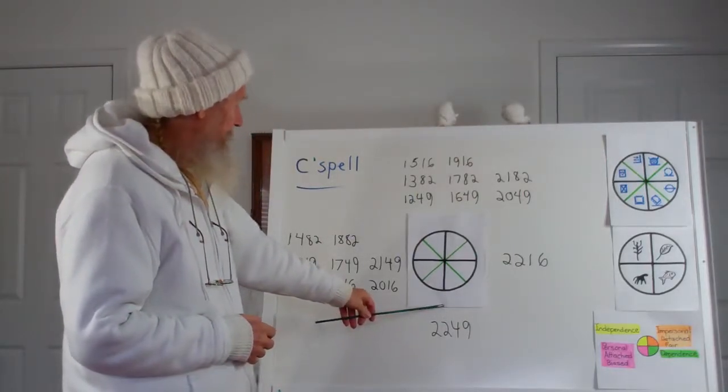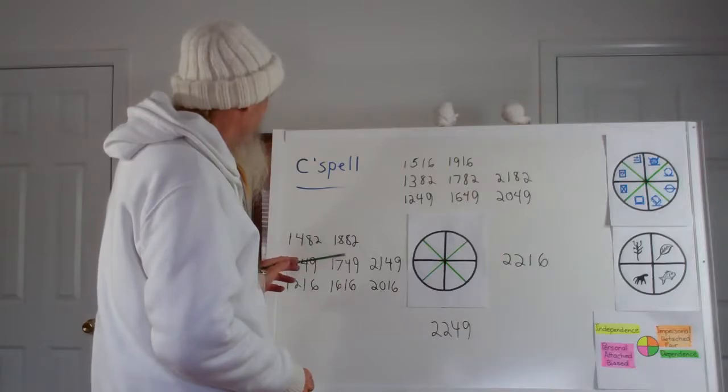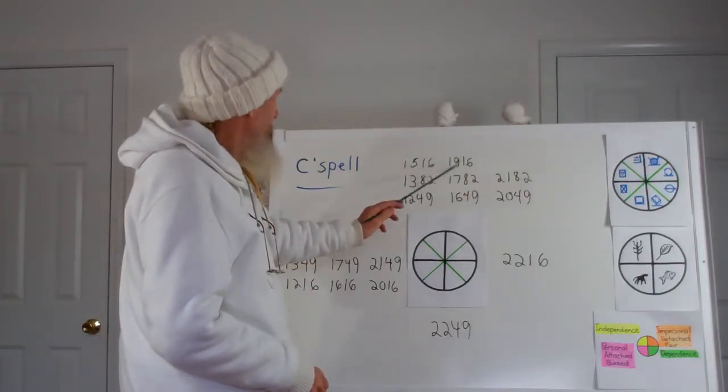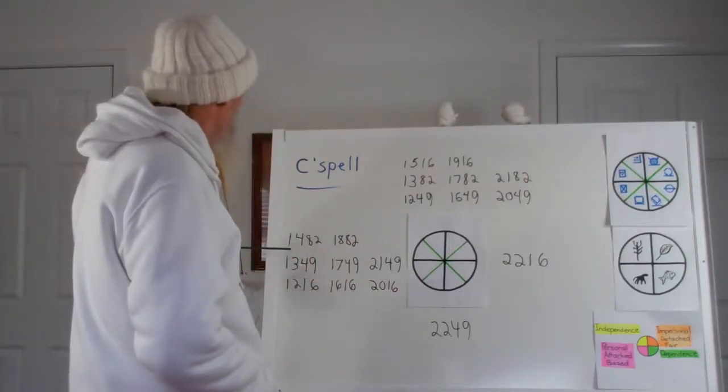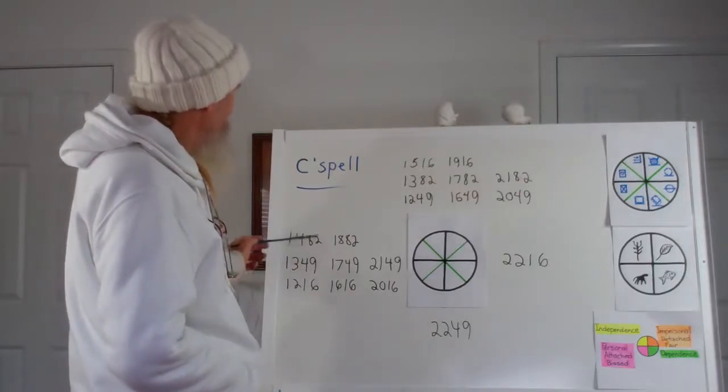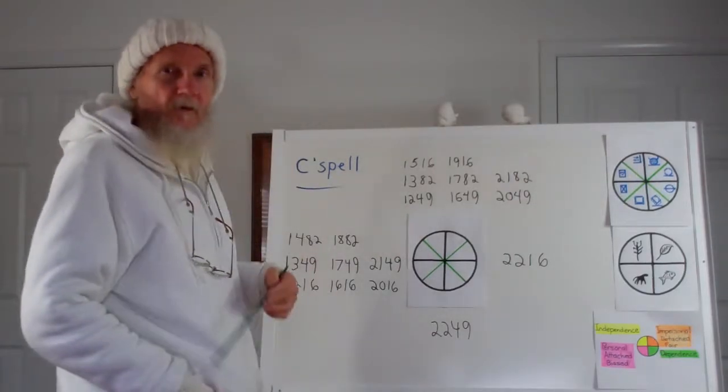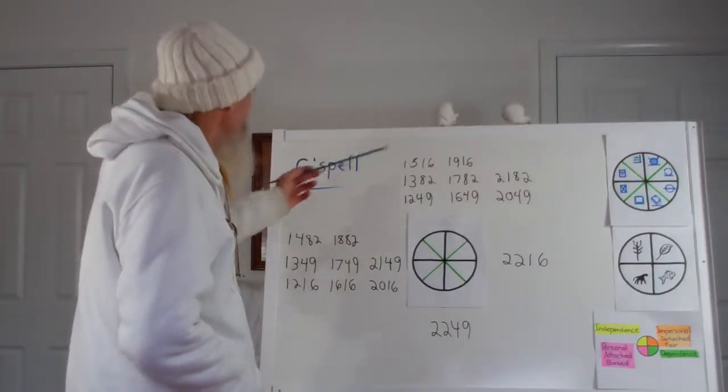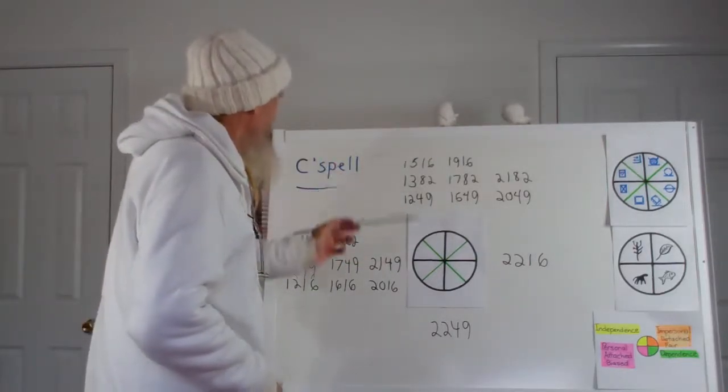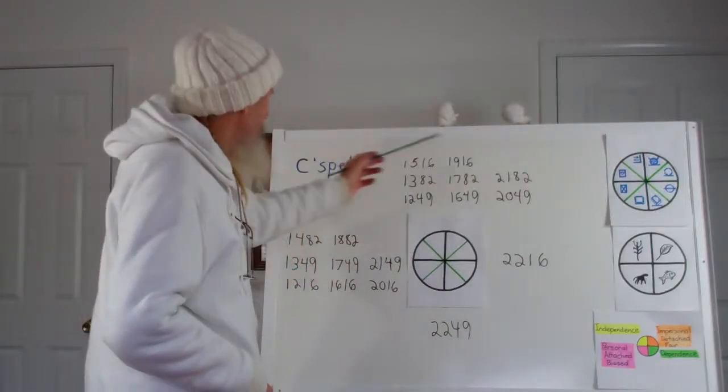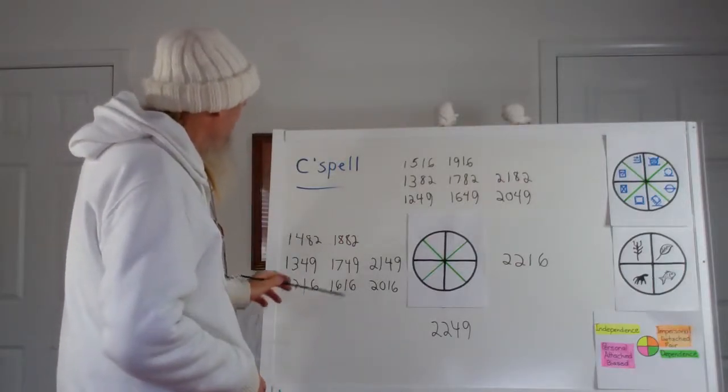1849 is also here, as we go up to 1882. As we go forth, went forth from 1882 to 1916, that was also a time of separation, but we'll get to that, because we're bouncing way ahead of where we were, where we were at, which was 1349 to 1382. And then we got to 1482, and we went to 1516, and we saw that that was a time of separation from the old world, and setting up, you know, it's a whole new world now, because that's kind of like what happens here. It's a whole new world being introduced, not just at that time, but every time around here on the sea spell during this particular time.